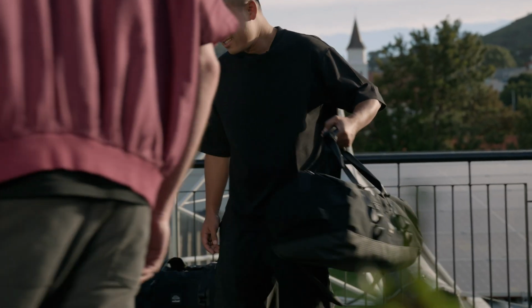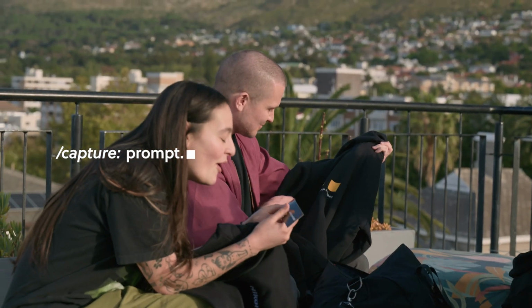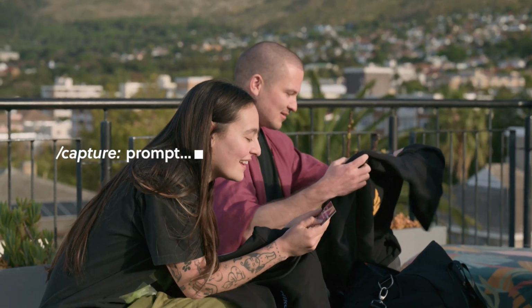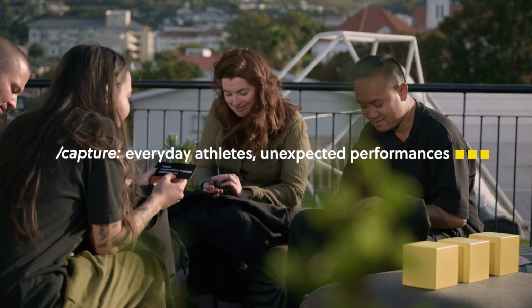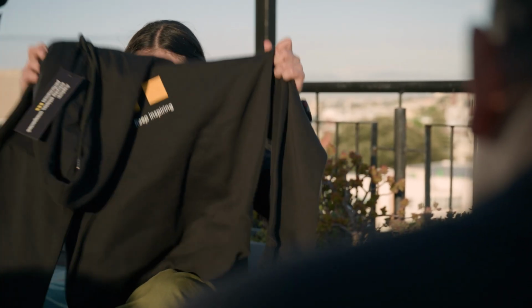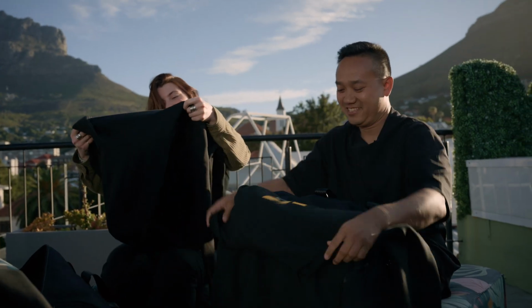Presents. 3, 2, 1. Right. Oh, it's the prompt. Okay. Everyday athletes, unexpected performances. I was so stoked on seeing the prompt. I feel like it was made for me. To me, it was pretty simple, straightforward. I knew what I was going to do. I shoot everyday athletes all the time, and I was mostly excited to see what the other photographers would do.